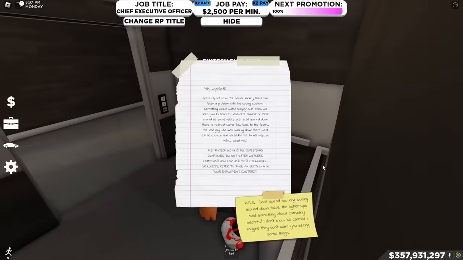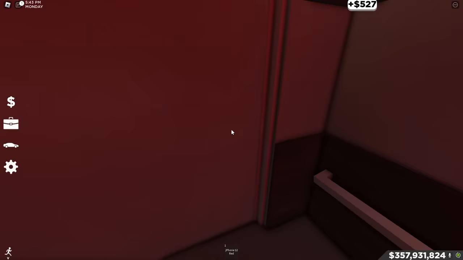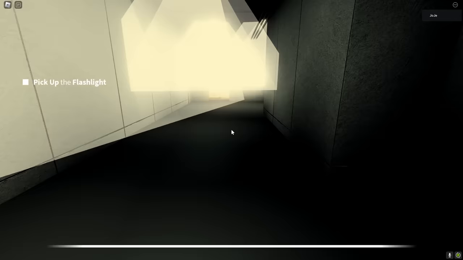But the point is, after you do that, go into the elevator, press B4. Now, what you're going to want to do after that is wait a little bit, because it's going to drop you into the new game. As we could see right here, we are now in the new game.